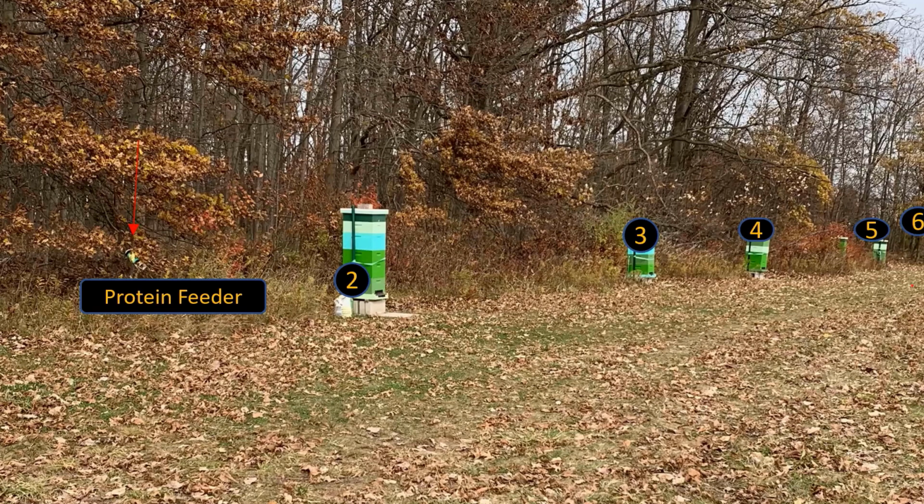Larry, one of the things I've known Larry. See, Larry Connor back in the day was an extension at OSU back in the 70s when I was beekeeping. So Larry and I go back a long way. When I got back into beekeeping, we found each other again. And Larry always tells me, a person can make more money producing bees and queens than they can honey. Now, by default, I produce a lot of honey.